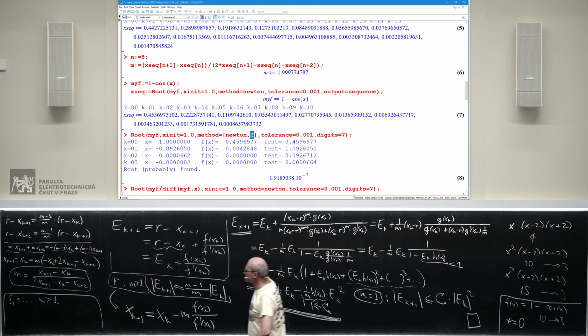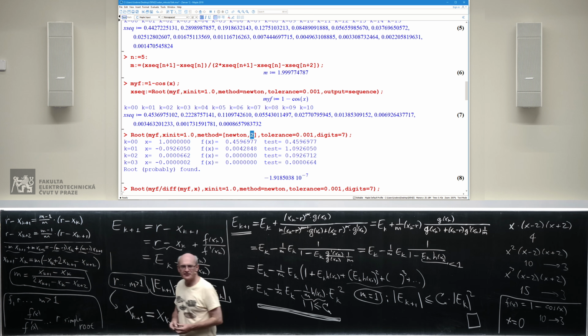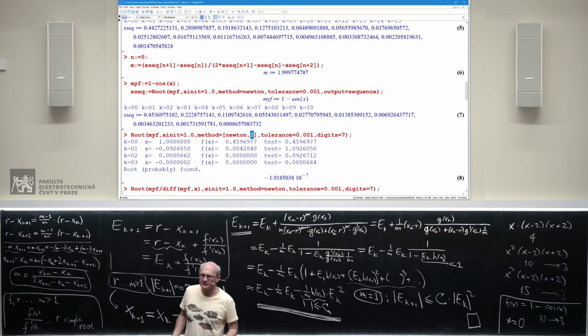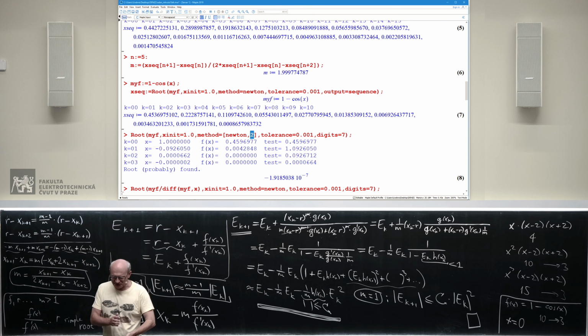And that's a general rule. When you take the auxiliary function f(x) over f prime(x), then r is a simple root. So whenever you have suspicion about high multiplicity, you can try this trick. Downside is that you need to know the derivative. So if you are in a situation when you don't have the derivative, and we talked about it before that this actually happens in applications quite a bit, then this trick is not for you. But let's see that it works.